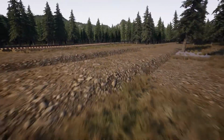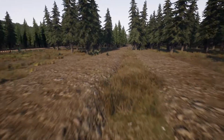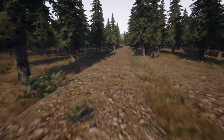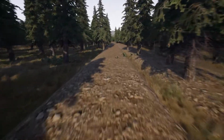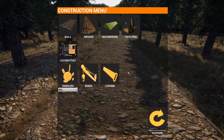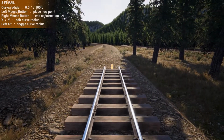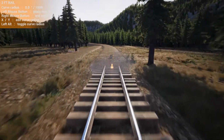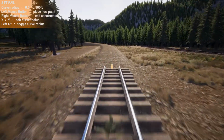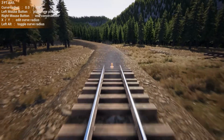But let's do this as well. I think I could start down here. No reason I can't. Let's start where the slope ends. These tracks can meet up, but they don't have to run parallel for any particular reason. All right, so let's just go from say right here, and this way we'll get all but the straight section. Right, I think this is a nice straight slope.